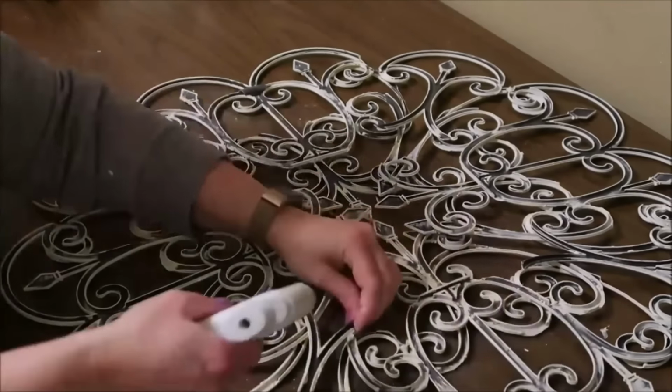For my other little lantern, I'm going to be using some of that darker colored straw hat that I used in my mirror project. And then I'm going to wrap it around my other little lantern the same way that I did the first one. I also added a little piece around the top of this lantern as well. I removed this silver little hanger from the top of this lantern, so I wanted to add a little bit more of an embellishment on the top.